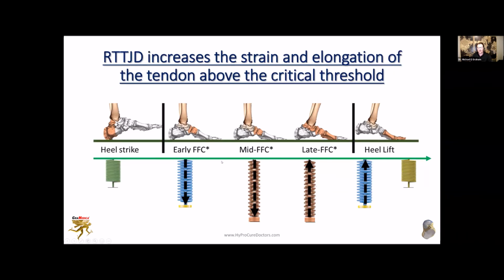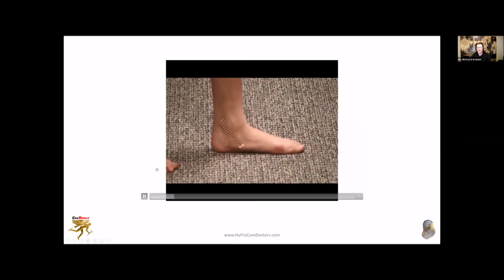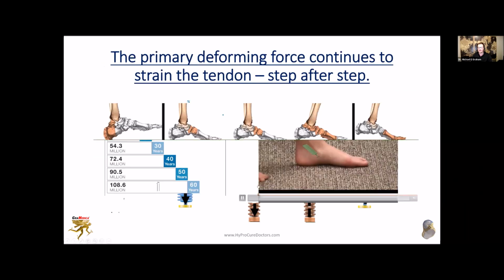So think about what happens when somebody has that faulty foot structure and the talus is partially dislocating on the calcaneus. This is going to increase the strain on the tendon above that critical threshold until it then becomes diseased. So again, it's a very strong tendon, very healthy at this point. It's going to be able to withstand those excessive forces until they reach about that prime age of 45, 50 years old. And then at that point, the tendon has just given up. It can't deal with it anymore. And then we get those ruptures.